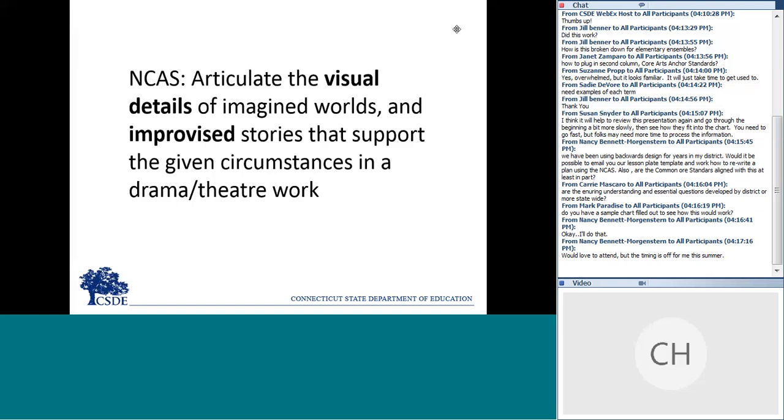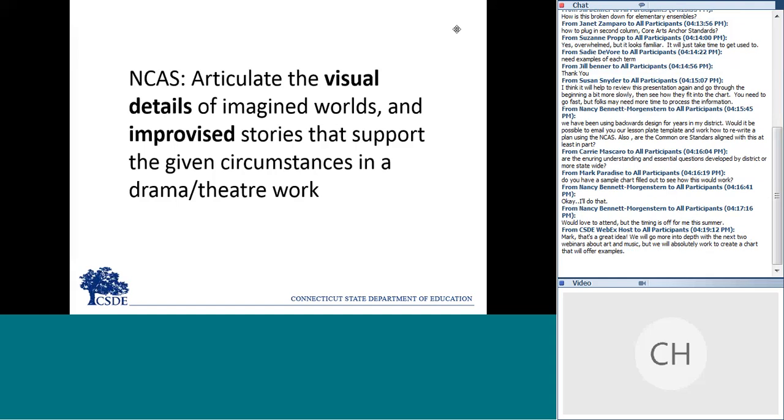And then if we want to look at a skill that needs to be taught, we look at the word improvised. One of the basic skills of improvisation is making an offer, right? You have to learn the skill and practice the skill of making an offer. Otherwise, your improvisation is going to go nowhere because you haven't offered up anything that the other actor can jump onto. So that's just a quick example of how the skills and the knowledge that were so clear and explicit in our 98 standards still exist in the NCAS, but sometimes you have to dig a little deeper because it's being framed by a larger concept.